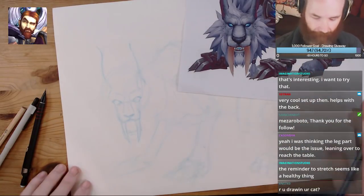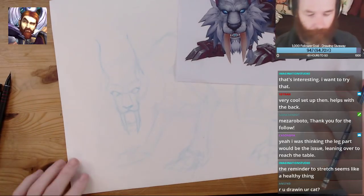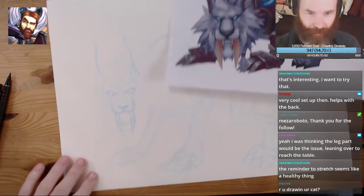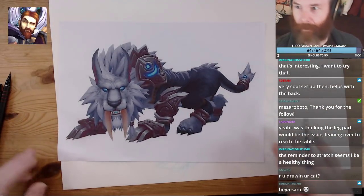Not my cat. My cats are, where are they? One's sat by the door. My cat's too fluffy for drawing. I'm drawing a druid cat form from World of Warcraft at the moment.